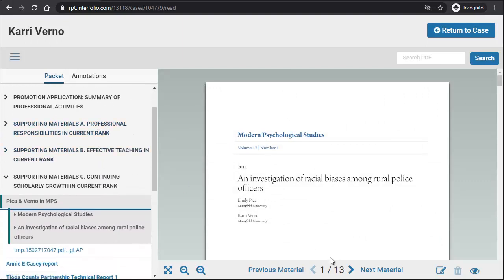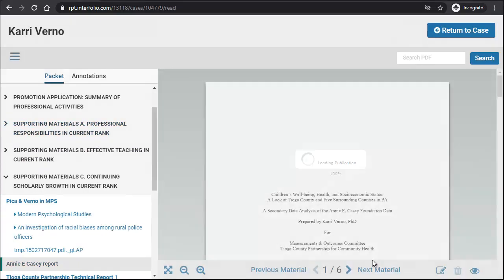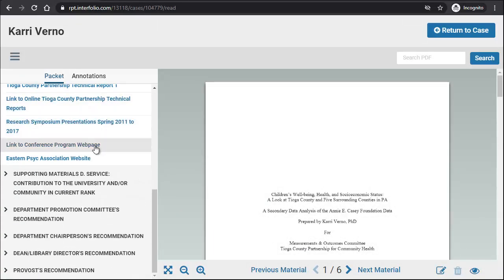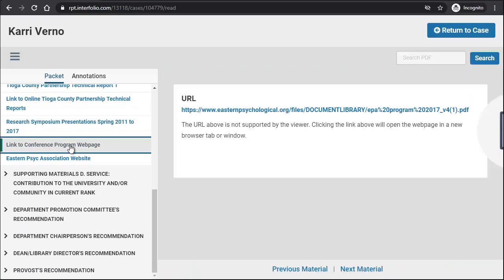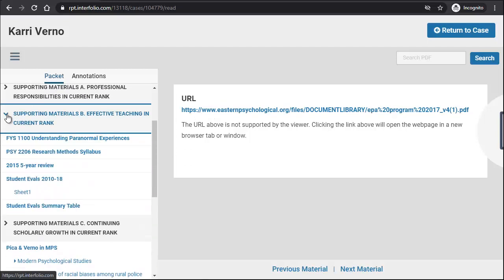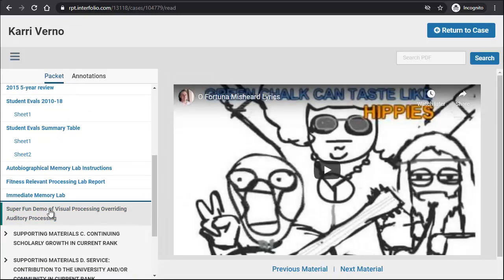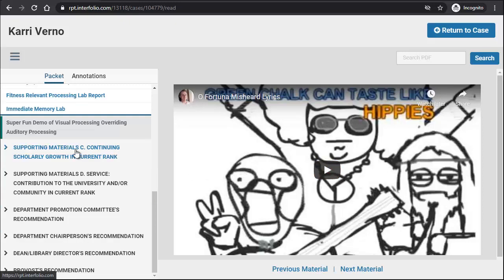As you scroll through, you can continue to use Next Material to look through your documents. The majority of what you'll be looking at are Word documents and PDFs that have been uploaded. You can also include a link, and this is a link out to a website. The hope is that the link is live by the time you are looking at that. The other thing that could be uploaded would be a video. So if there is a YouTube or Vimeo video that they have created, you may find those embedded here. Those might also appear as links. So it's a process of going through these different materials.